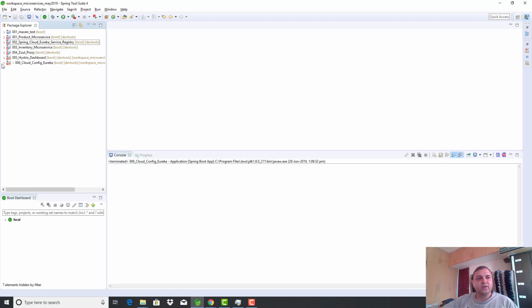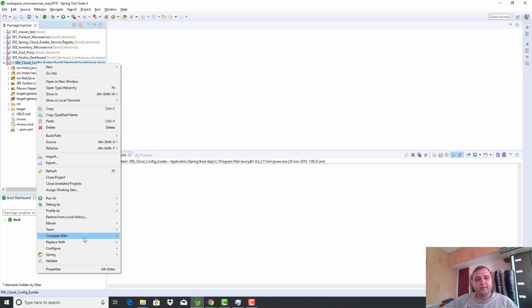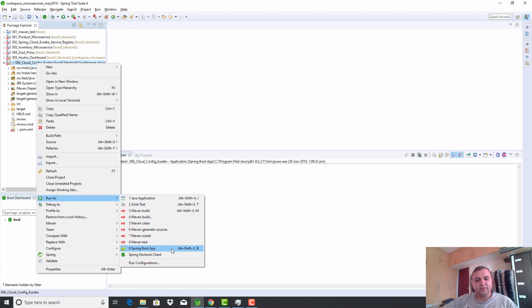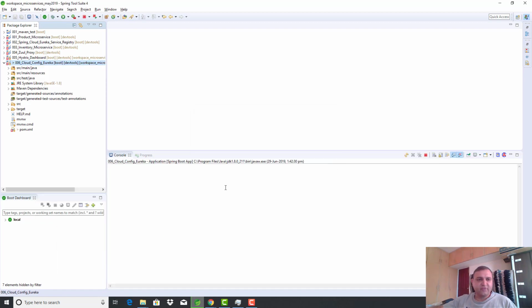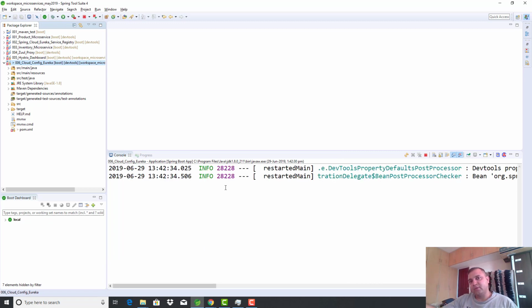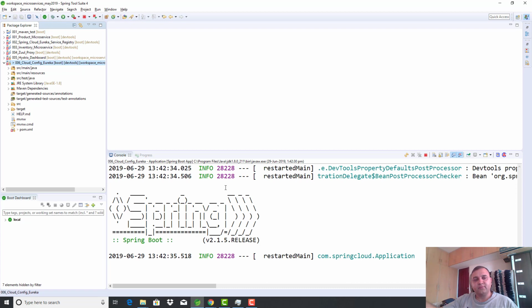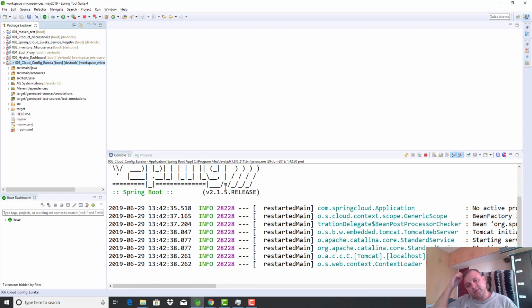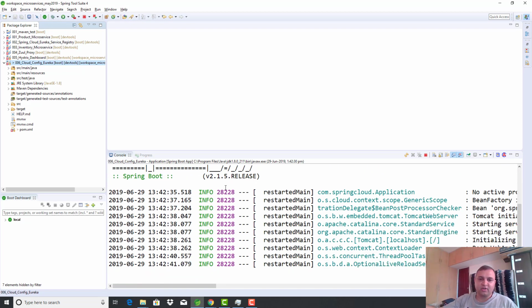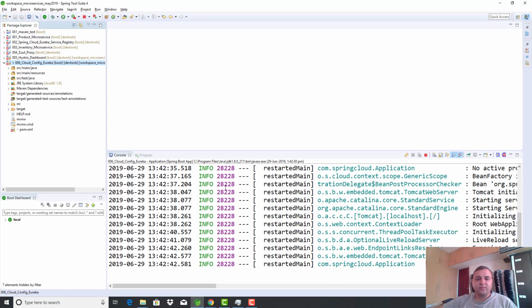What is it that we are going to look at? As you can see on the screen, this is Cloud Config Server. Let me start it. Run as Spring Boot app. First, we are going to take a look at all the applications after running them, and once we are done with that, we will go ahead and deploy them in Docker as well. I have not yet deployed them to Docker. I am going to deploy them as I go on.